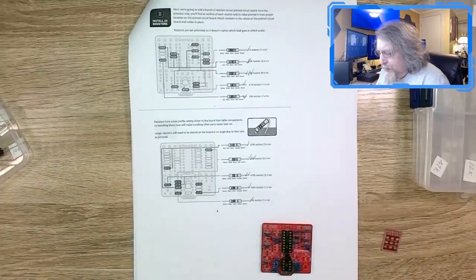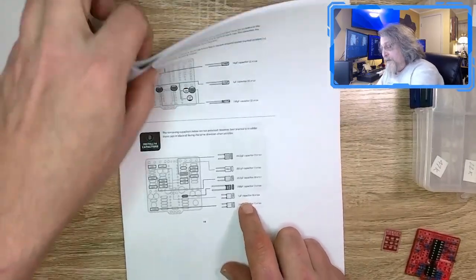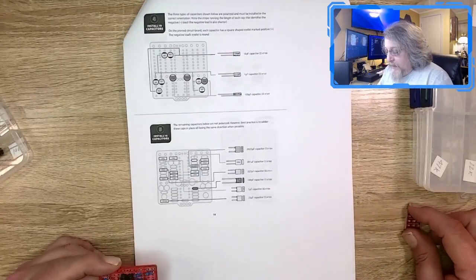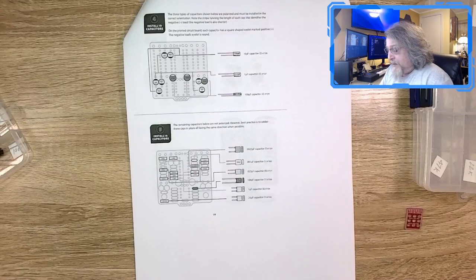I think there are 31 resistors that went on here. I put those on and I went ahead and put on the DIP sockets. I probably shouldn't have, but I had to clean out a solder joint that was dirty and I just put them on while I was there. We are now up to step four. So I'm going to look over it here real quick. We'll go over it, and then I'll step away, finish it, and come back and let you know.